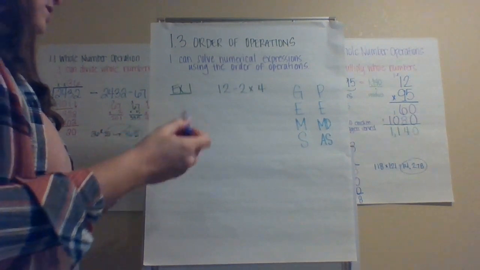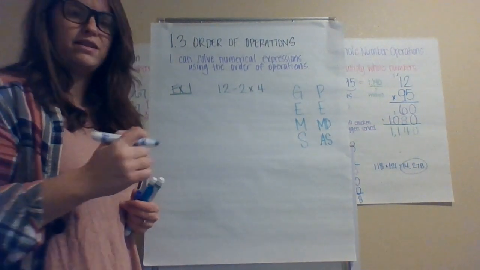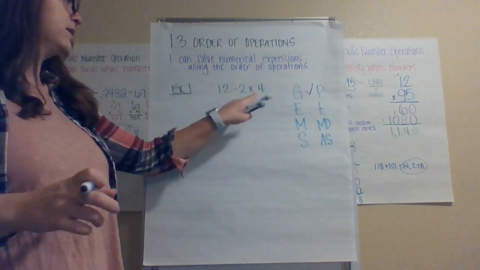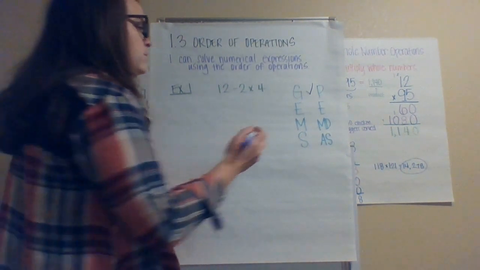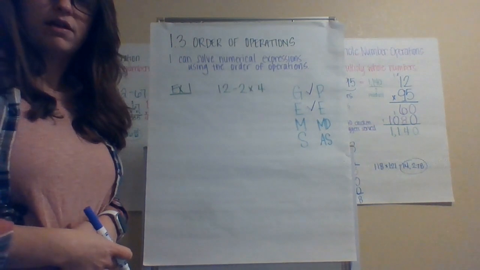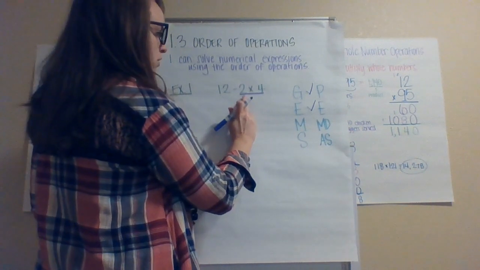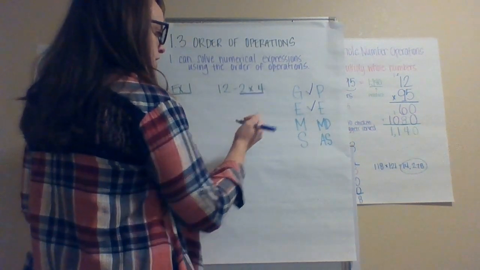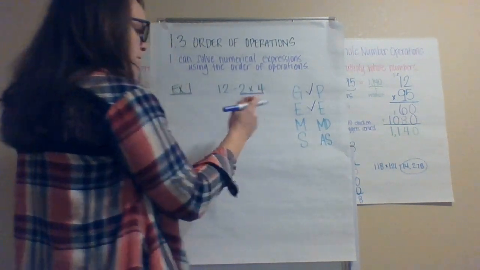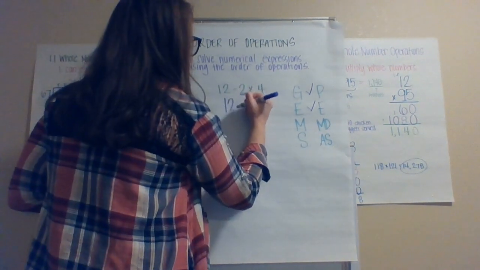Now, first I need to solve this problem by doing grouping symbols or parentheses. I'm going to look at my problem and I don't see either of those. So I'm going to check it off my list. Now I need to solve exponents, and I don't see any exponents in this problem, so I'm going to check that off my list. Then I look for multiplication or division, and I'm going to solve that from left to right. I notice that I have a multiplication problem, so I'm going to underline the two factors with the operation symbol and work from the top down. So 2 times 4 is 8, and it's almost like those numbers are on a shelf, and the rest of the problem is going to fall down.